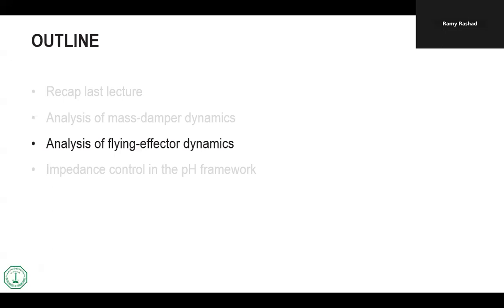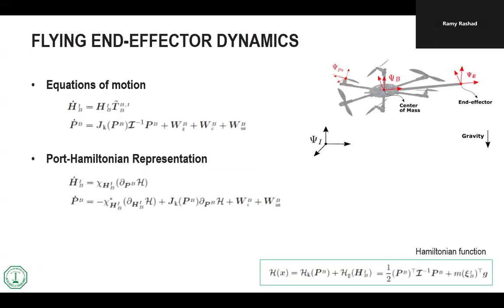But if you have the right tools, for example, the guys that took the geometric control course, they were exposed to these tools. You can use these tools to rewrite the system in the Port-Hamiltonian fashion. This is exactly what we're going to be seeing now.